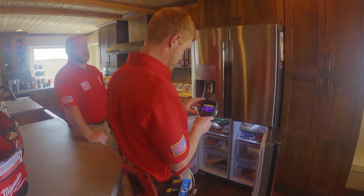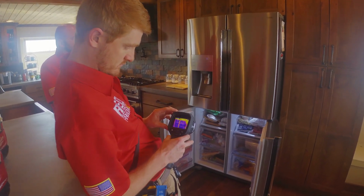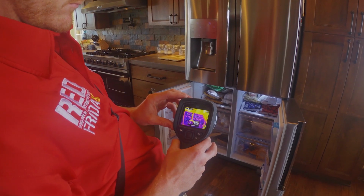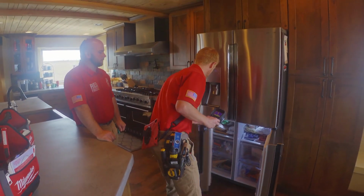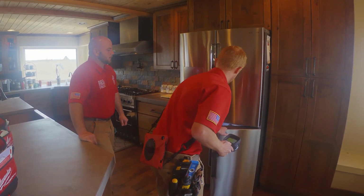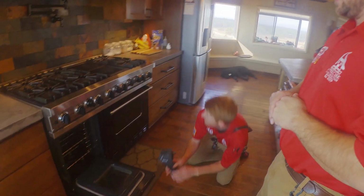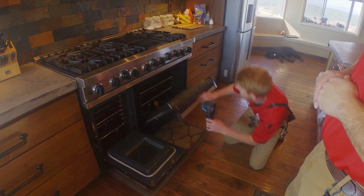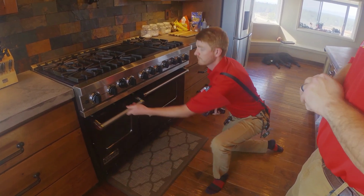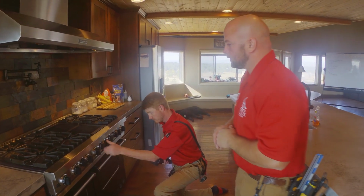Obviously, if there's frozen food in the freezer, it's freezing, but some of our homes are vacant and empty. So the thermal camera is very helpful for determining that everything is working properly. Broil elements have been turned on for a few minutes. We'll go ahead and check those. Alright, those are working, so now we can go ahead and shut the oven completely off.